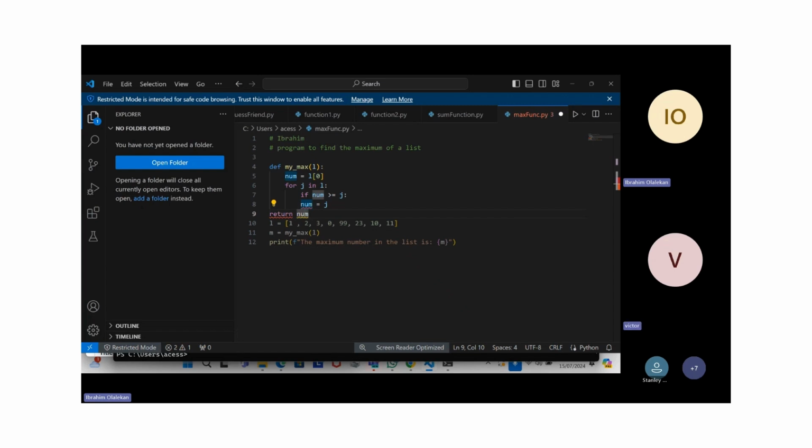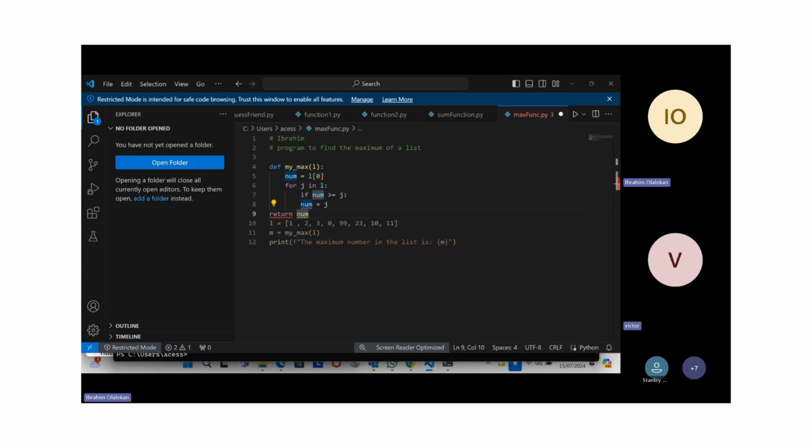So for the person that asked the question: first of all, anything inside a function is indented. Anything outside your def up until return should be indented. Everything should be indented by 4 spaces. Now inside your function itself, there's a loop, for j in L. That means after that statement starts another indentation, which is num is equal to j.